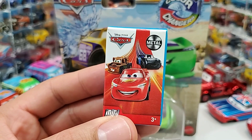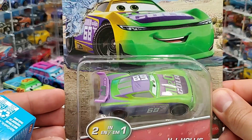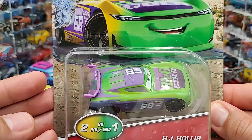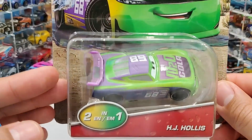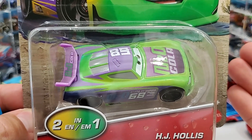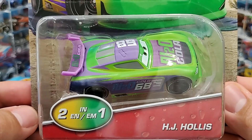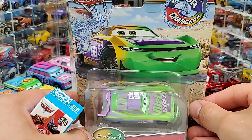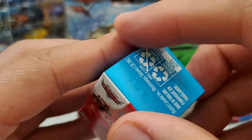Let me share this with you — the color changers are going to be a big thing. This is the last color changer I picked up, and I was a little worried because I didn't see them in the store anymore. Color changers — it's two cars in one. If you want to change the color while it's still in the package, here's the secret: put it in your car, especially when it's sunny. The car gets super hot, leave it there and it's going to change color. Then put it back in the refrigerator for about seven minutes and it'll go back to the cold side. That's a hint from me to you.